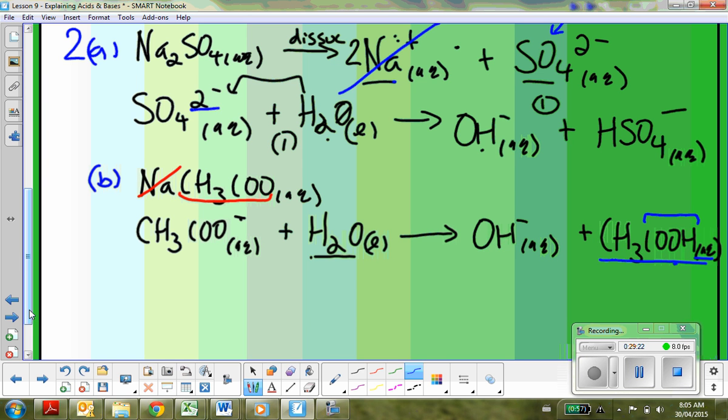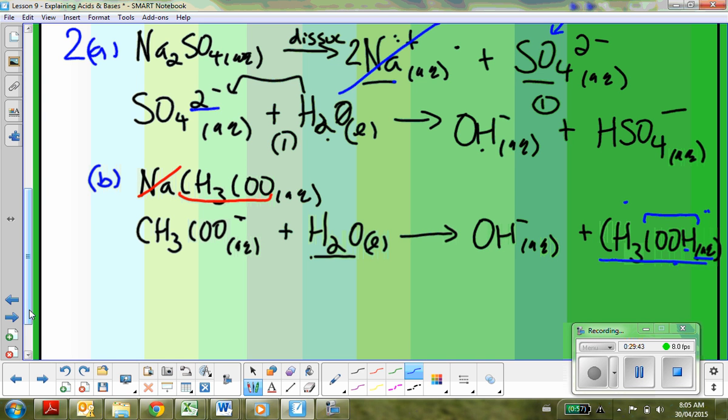But at this point, we were just asked, if you actually took sodium acetate and you reacted it in the lab, it would prove to be a base. Okay, so this acetic acid doesn't actually break off that H in the end, and that's why it ends up being basic instead of acidic. But again, I'm going to come back to those weird ones on Monday when I'm back.